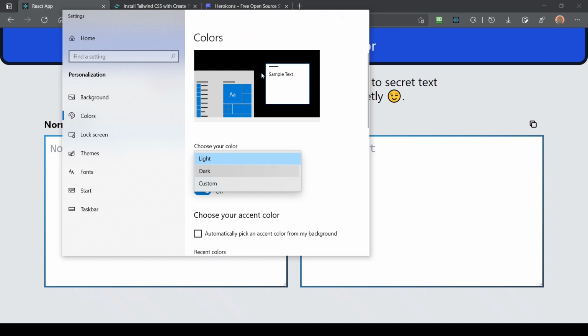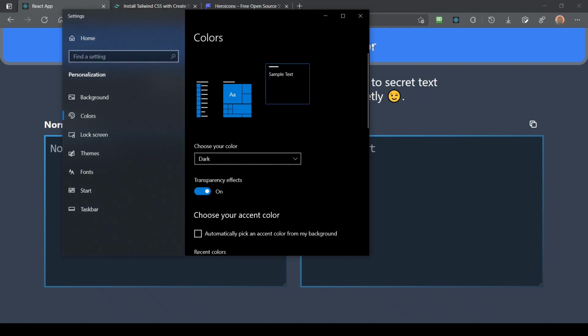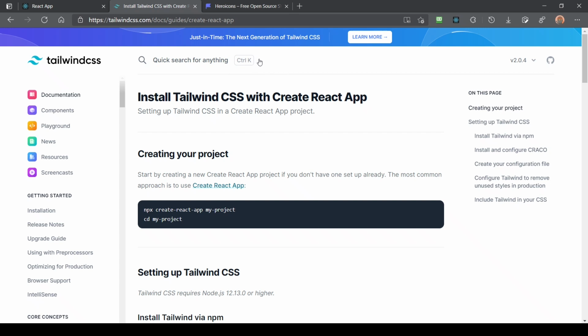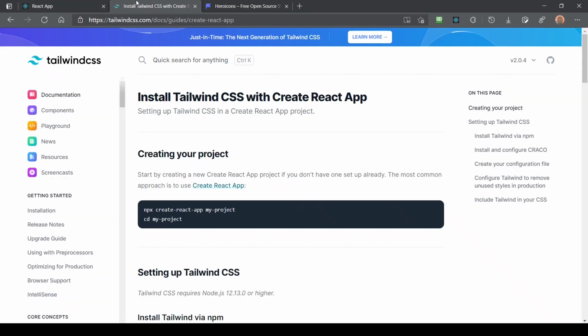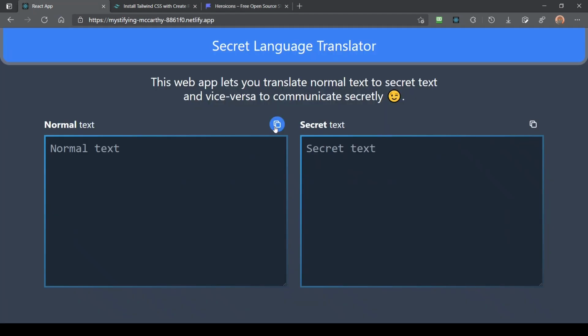So we can experiment with the light and dark themes pretty easily, and it will be very fun once you use Tailwind. Okay, and if you don't know what is Tailwind, Tailwind is just like how Bootstrap works. Okay, if you know Bootstrap, but in Bootstrap you have classes for built-in components. In Tailwind you can create your own components. Okay, these are not built-in components, so I created them on my own using classes. Okay, so you don't write a single line of CSS. And we are going to use Hero Icons for our icons. We just have one icon and that's fine. Okay, so let's get started setting up our project.